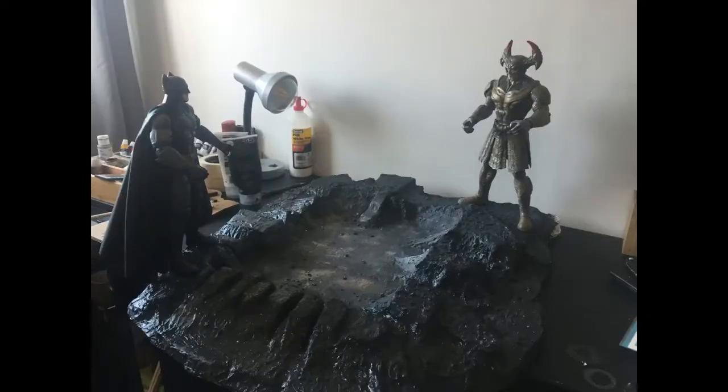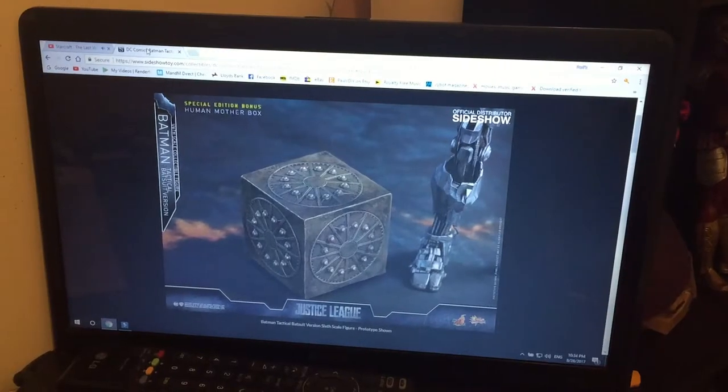And here you can see the finished product of the base once I've blended in the outer edges with the inner original size base, painted and all blended in. And again, at this point I thought it was finished, I was ready to post a video, but then I thought, no, there's one thing missing.